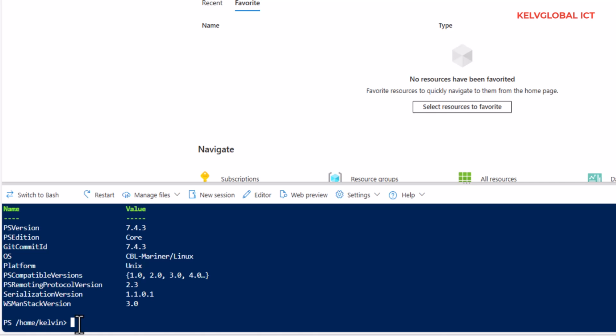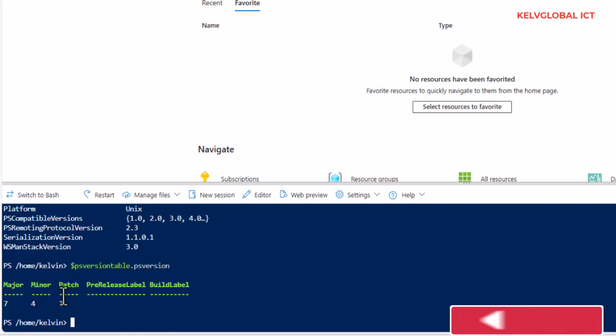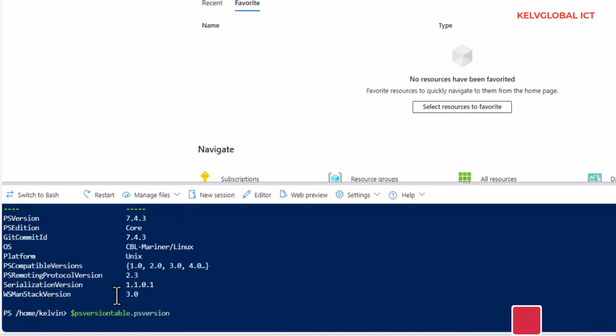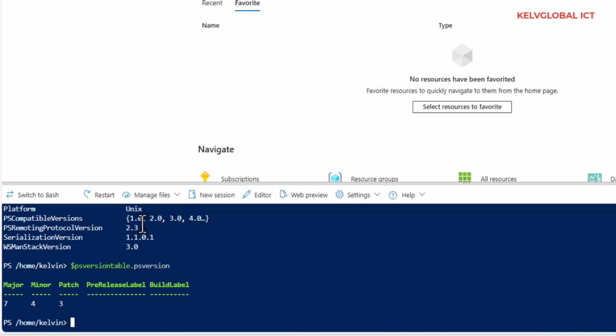But if I enter, for example, $PSVersionTable.PSVersion, you can see it's just going to give me the numbers: the major, which is 7, the minor, which is 4, and the patch, which is 3. So it's just going to give me the major, minor, and the patch.